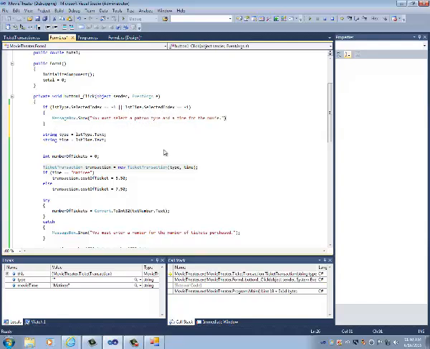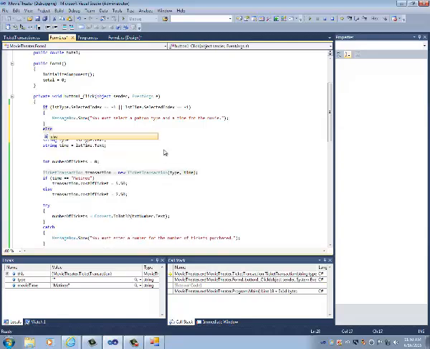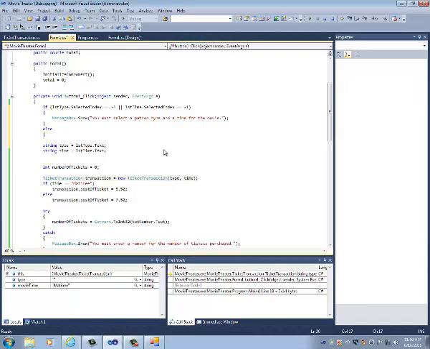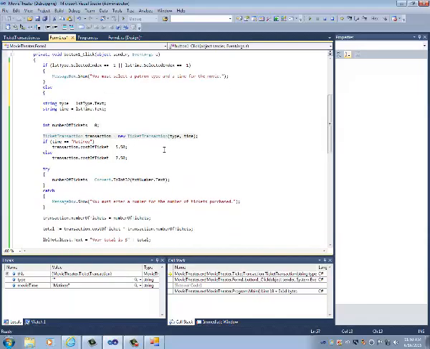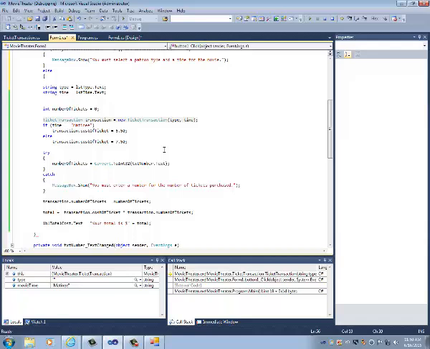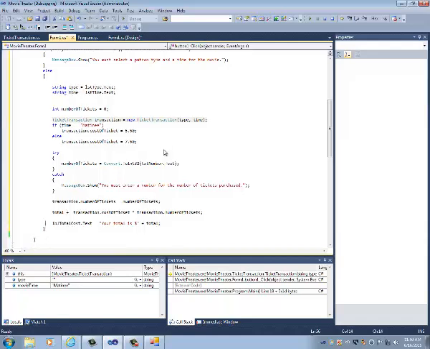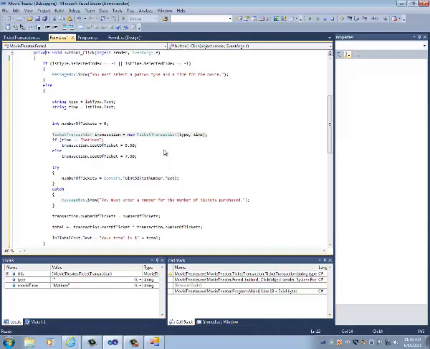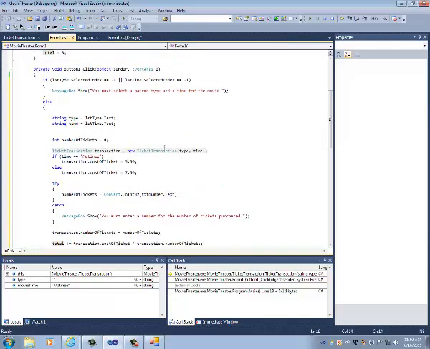Okay, so we'll tell them you got to select one of those options, and then everything else we're going to put in the else, because we do not want to execute if those are not selected. So we're only going to run the program if we have a selection. So let's see if that solves our problem.